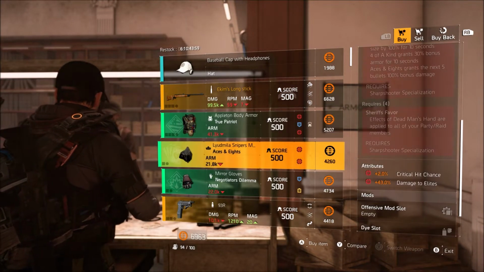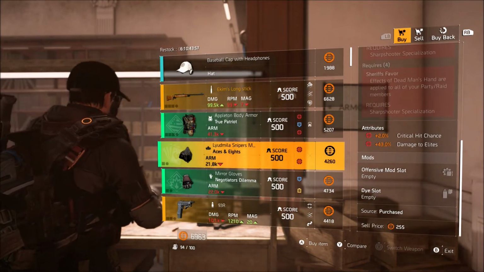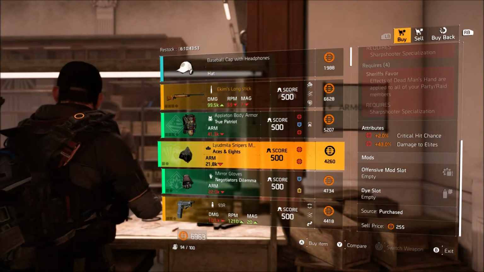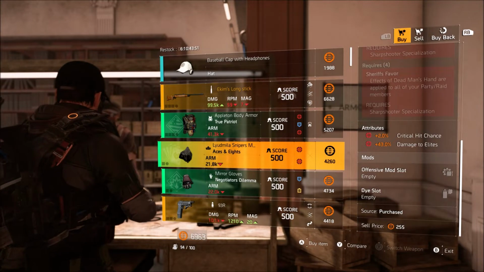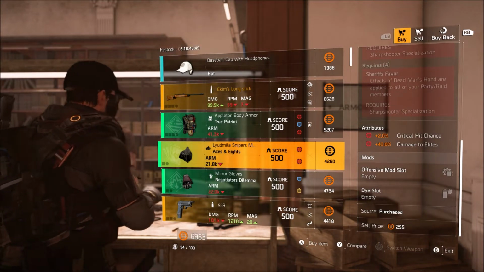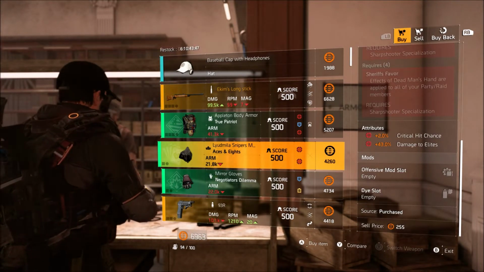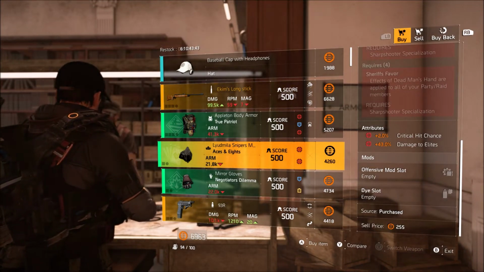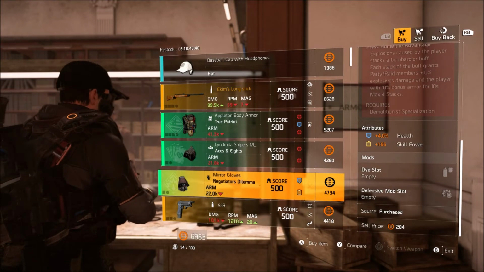Ace and Eights mask with 43% DTE and 2% crit chance. This mask is not up in the 50s, but it will work. So if you guys are looking for a DTE mask and you guys want to roll really high crit chance on there, you can get up in like the 10% crit chance and get it up really high. That way you can make a really good crit build for Aces and Eights.